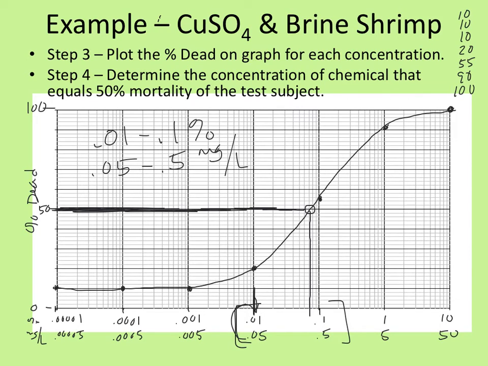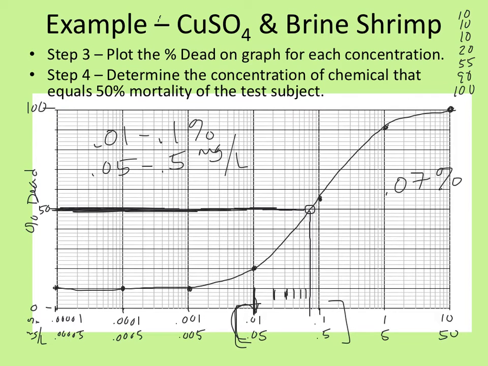So what that means is that each additional line is now worth an additional 0.01. So this is 0.01, this is an additional 0.01, so 0.02, this is 0.03, this is 0.04, this is 0.05, this is 0.06, and so that means that this one right here is 0.07. So the LC50 in a percentage expression is going to be 0.07.